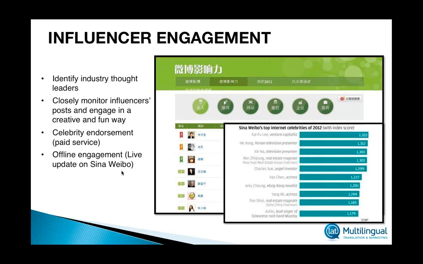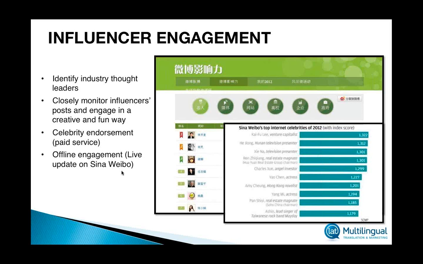So celebrities offline are definitely very powerful and very valuable assets for a brand. But if you don't have that, look into the celebrities or the influencers in your own industry. Those are the people who are not popular outside of the industry, but they're really influential inside the industry that you are in. And those are the people who really want to build relationships with a good brand that they like. And they're willing to attend your exclusive events offline and broadcast your event, your services, or your product for you online to their followers.